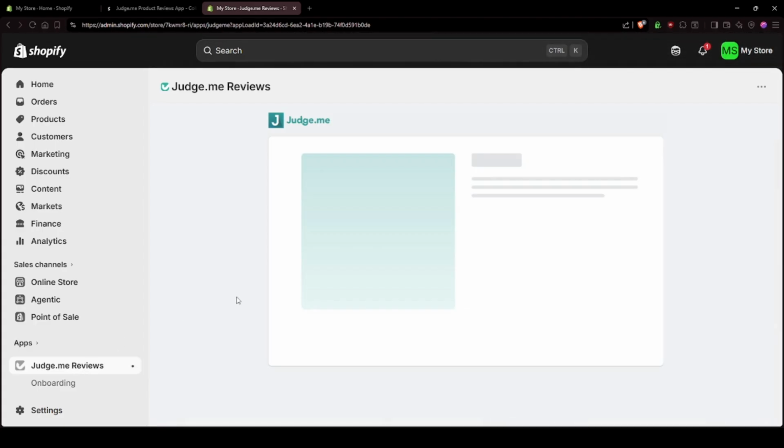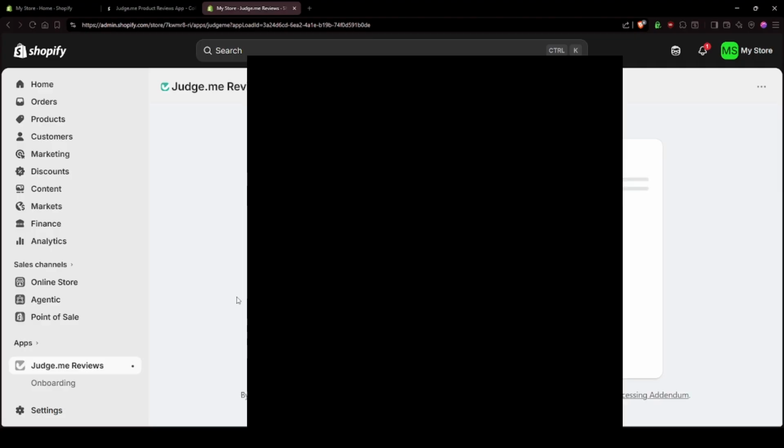You can find detailed placement instructions inside the Judge.me dashboard under Settings, in the Integrations section, where you can choose to automatically install the widgets or get the snippet code to paste directly into your theme's liquid files.